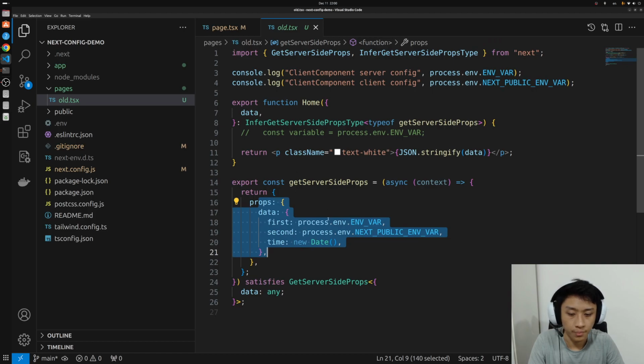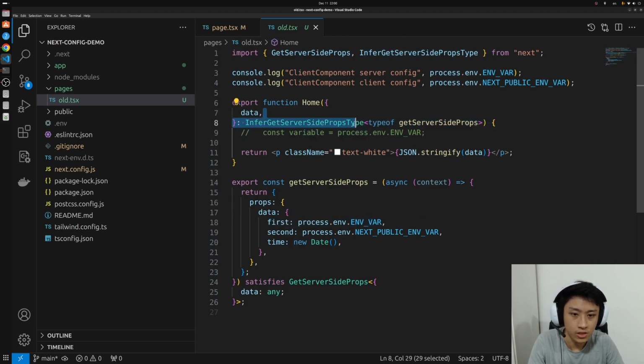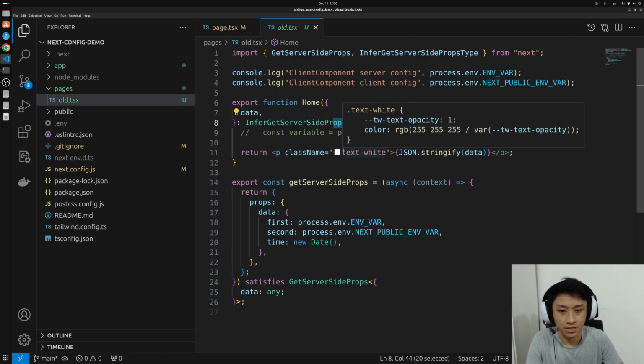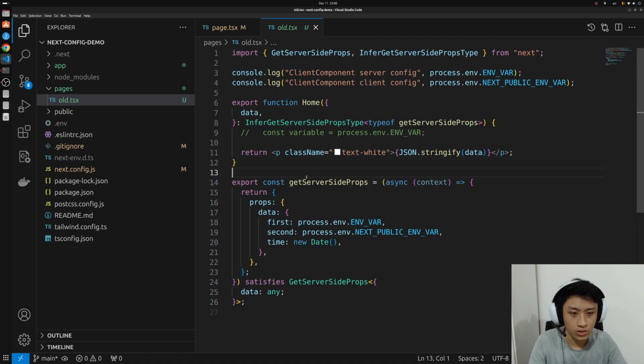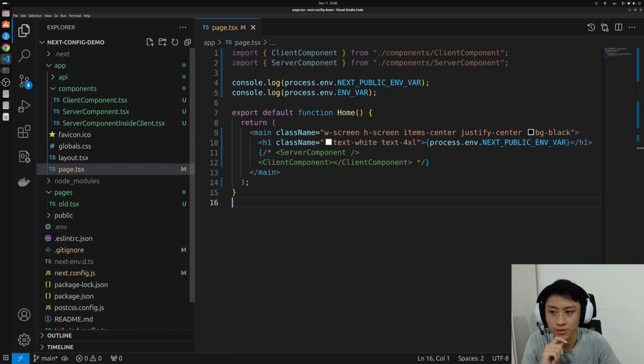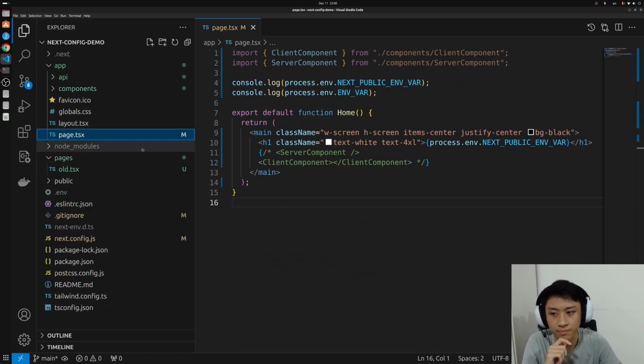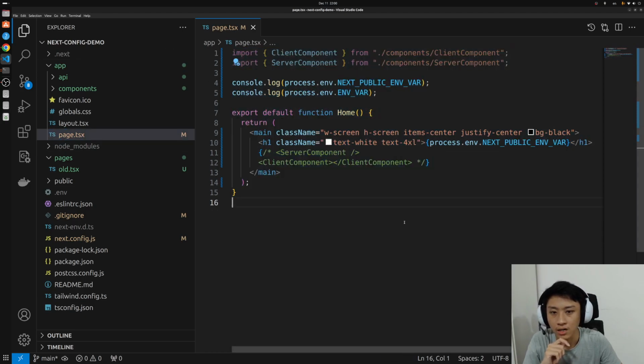Then after you prepare all this data from the server, it depends on what you want to do here. You probably don't want to pass the secret to the client, right? And then your component or your current page will use the props passed from the server to do the display or any UI changes or any operations. Right. So this is the old way. How about the new way? Right. If you look at the app folder, inside it there's a page.tsx referring to our root URL. We can see that my current structure is very simple.